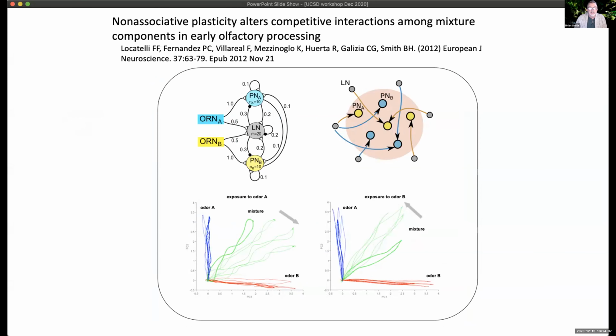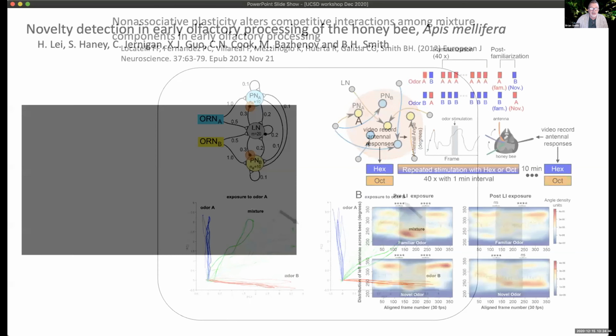And we've done some modeling. This is some modeling we did several years ago. We tried to predict which synapses, just using Hebbian learning to modify the synapses. We could identify what types of synapses most likely would give rise to this effect. And interestingly, after a computational model identified the synapses that give rise to our biology, some people in fruit flies went and modified those synapses and showed that yes, indeed, they do produce this effect. I would like to have done that myself, but it was not. But in fruit flies, you can do some things that we still can't do with bees.